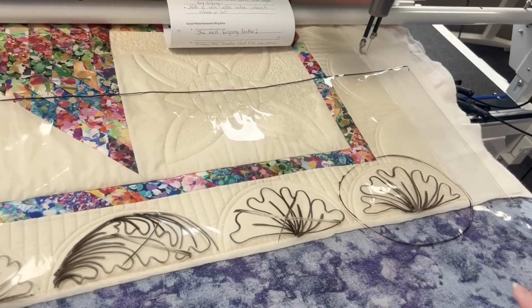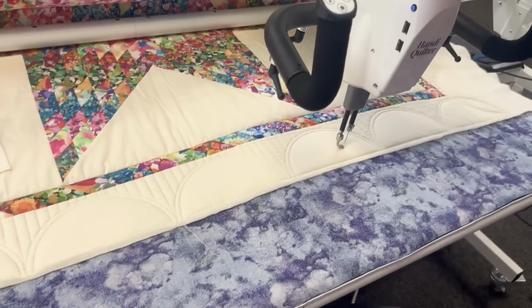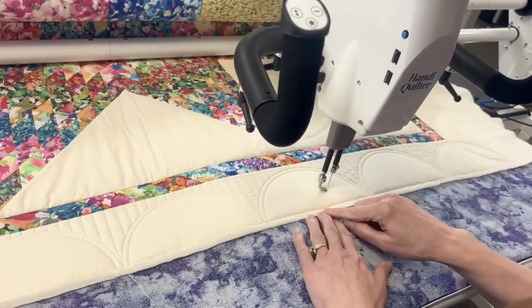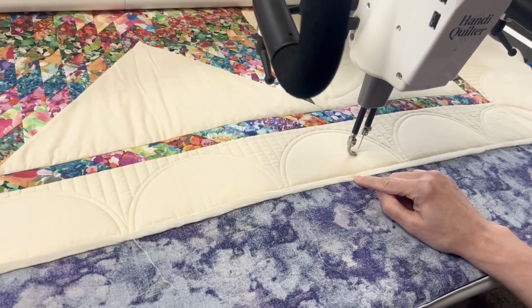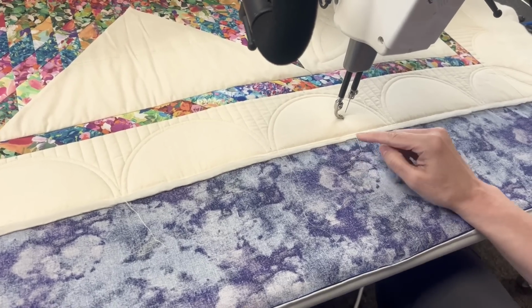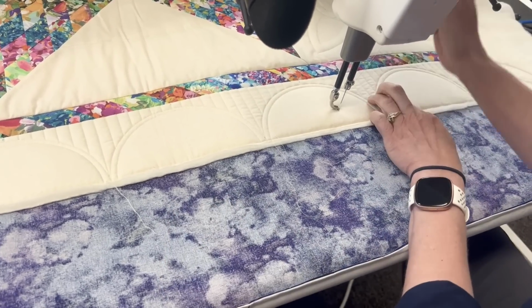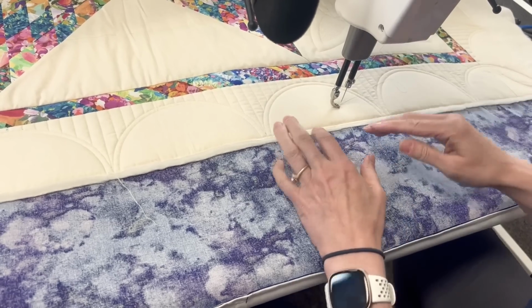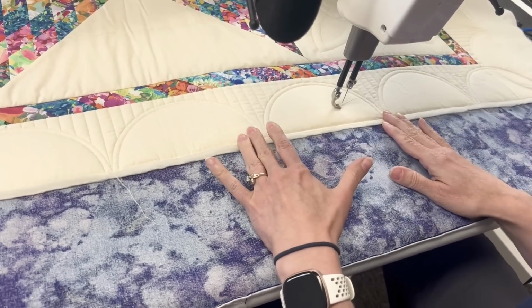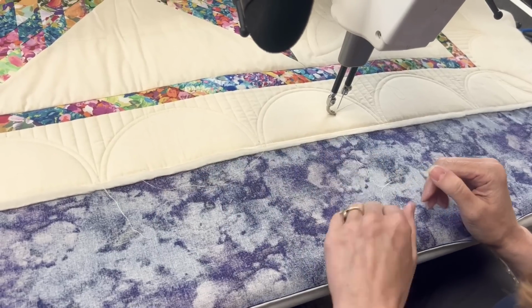Okay, should we stitch? Yeah, let's do some stitching. Okay, I'm going to sit down on this one. So tell us about the foot you've got on here. So I have the micro foot on, and I'm not doing micro quilting, but I do want to be able to see where I'm going, and I'm not really worried too much about any seams or anything, because there are no seams in there. So I'm going to go with that micro foot.